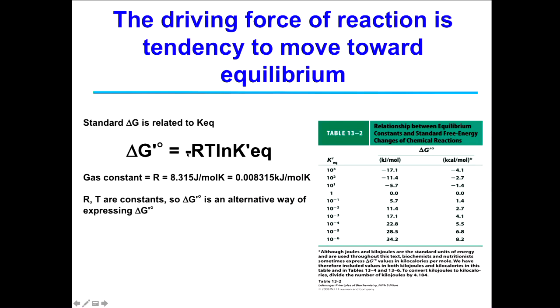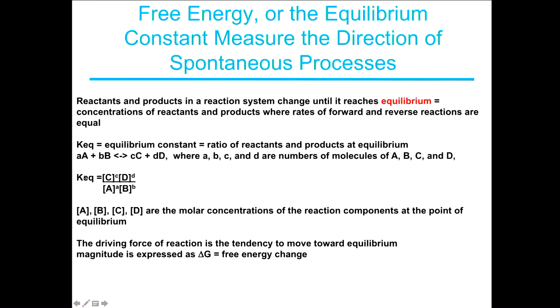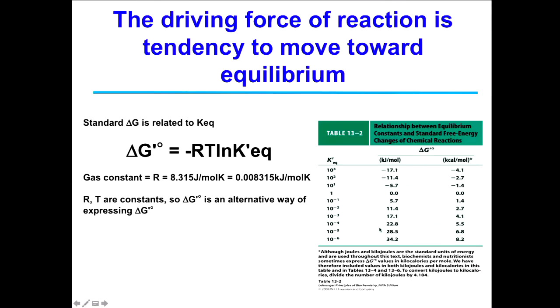Oh, but over here you have another negative, so now that becomes positive. The delta G prime 0 is now positive. Okay? And if you compare this equation again to this, we're saying if your K prime equilibrium is very small, that means the numerator is small and the denominator is big, so you have more here than here. That means you're going to tend to not go forward in this reaction. You're going to tend to go the other way. And that makes sense because then delta G is positive, so it's an endergonic reaction.